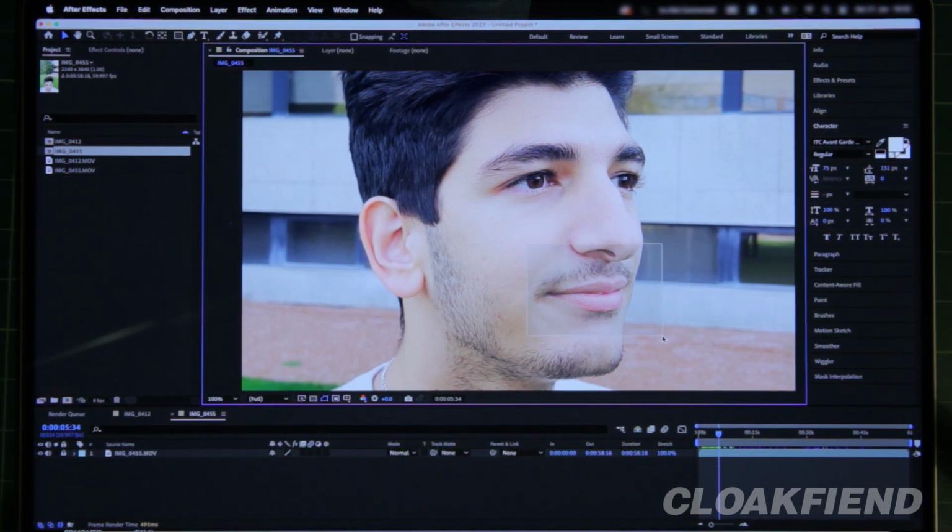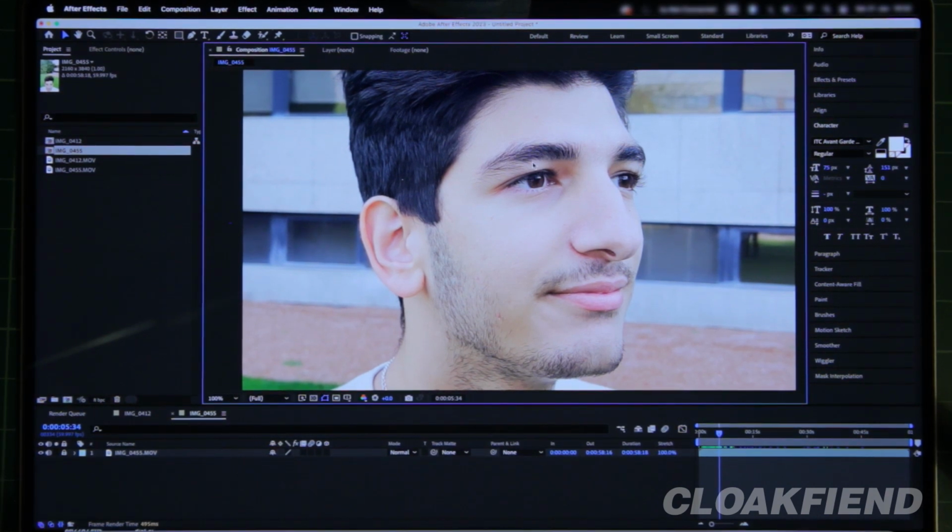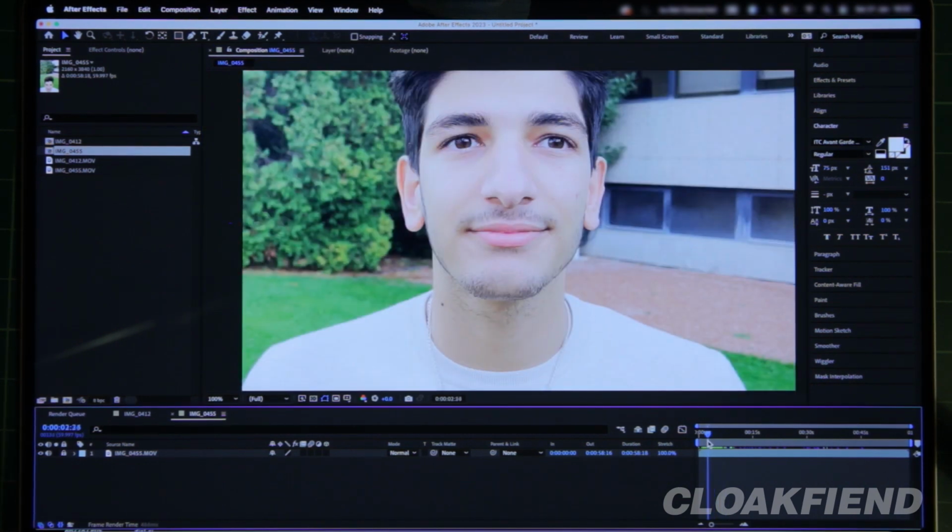So pay attention to the mouth area, and try to get him looking in the same direction the whole time, because that again slightly takes the tracker off guard and confuses it. So don't put the blinks in, only use frames with their eyes open, and yeah, essentially just go through it all.